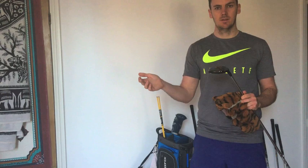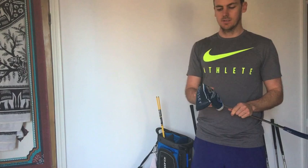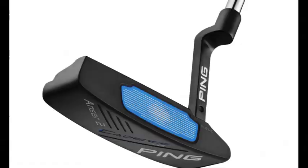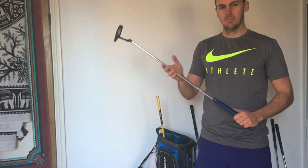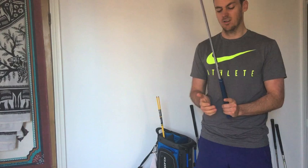And finally, my putter. It's not an Odyssey putter, despite what the head cover would suggest. I was just given that when I went to the Open a couple of years ago. So it's a Ping Answer Cadence TR. Just kind of classic blade, really. So it's got a simple little alignment aid there on the back. Just a normal grip. I've never really gone in for one of the super chunky grips. I've never really felt the need. I know they work well for a lot of people, but I just like how simple this is.